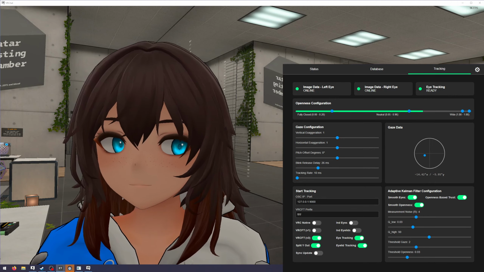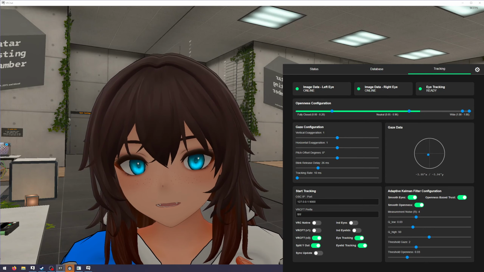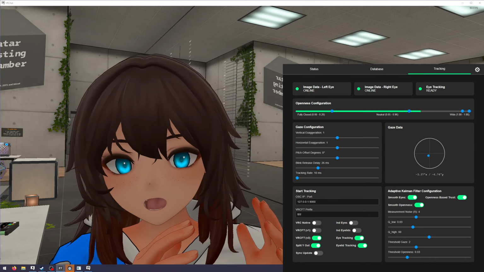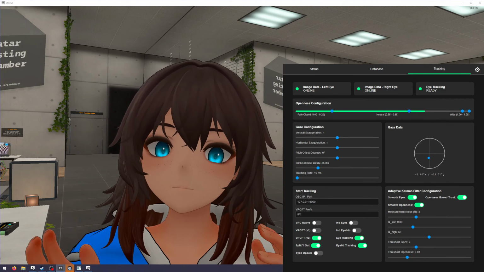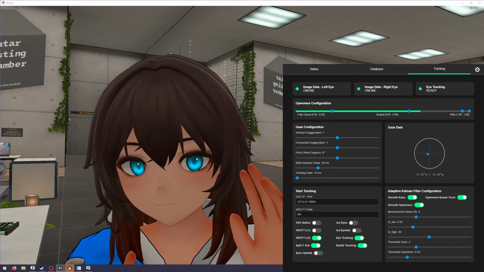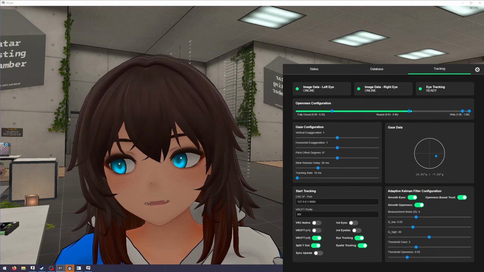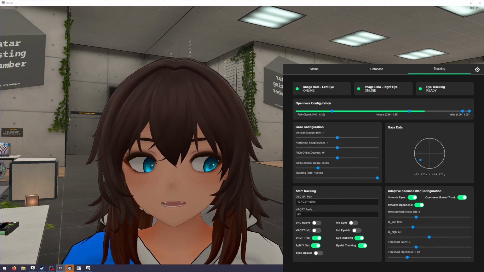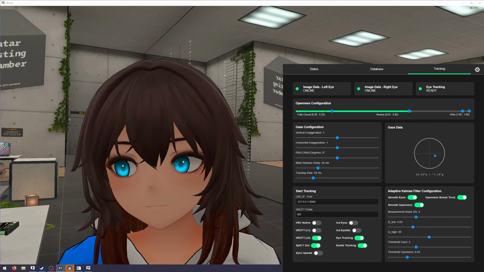Tracking rate, self-explanatory. Although really the tracking rate, for this application, is mostly limited by the frame rate being transmitted to you from your trackers. I've seen about a stable 30 to 40 FPS connection from both my left and right eye at the same time. I'm not even running at 30% load on a single core. Granted, I use 3 cores, but 2 of the cores are only running at about 20% for me. The main core still only hits about 30 to 40%, so there's a lot of headroom in there. If you drag this all the way to the right, you're going to cut your eye tracking rate down pretty significantly, and same with dragging it all to the left.